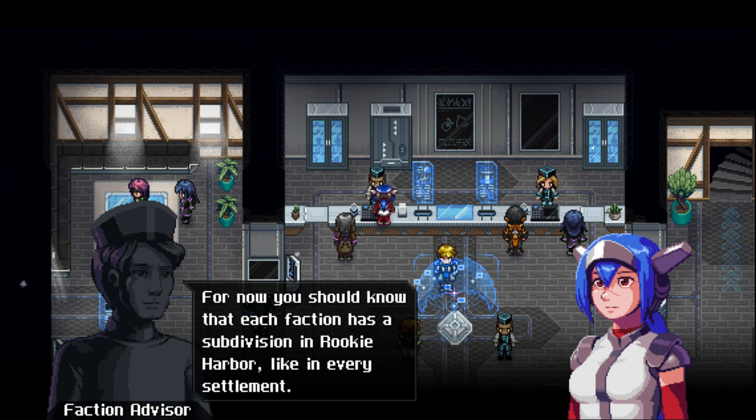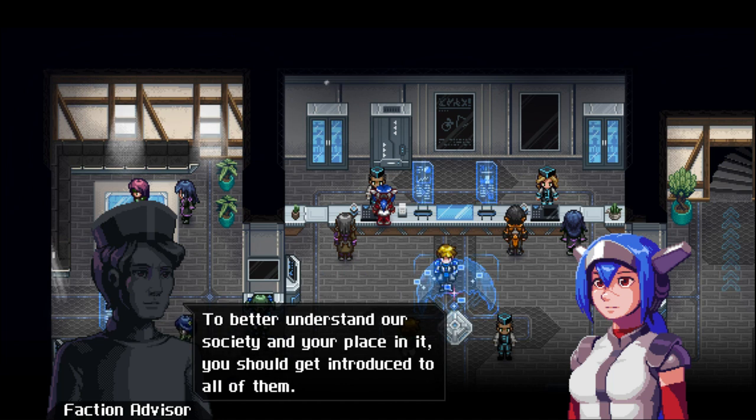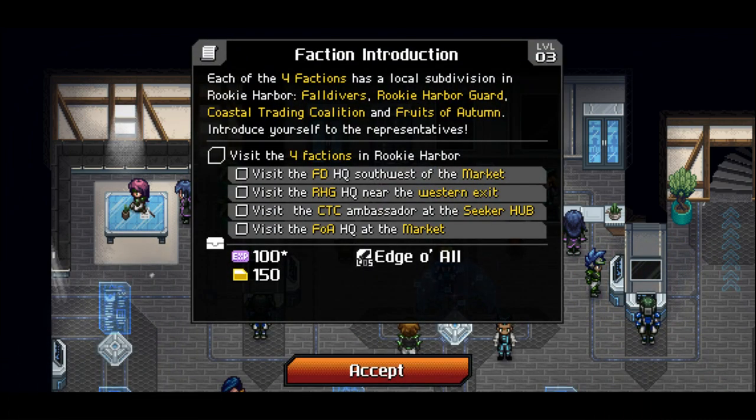For now, you should know that each faction has a subdivision in Rookie Harbor, like in every settlement. To better understand our society and your place in it, you should get introduced to all of them. For this purpose, I will now issue an official assignment. Please accept. Each of the 4 factions... Introduce yourself to the representatives.